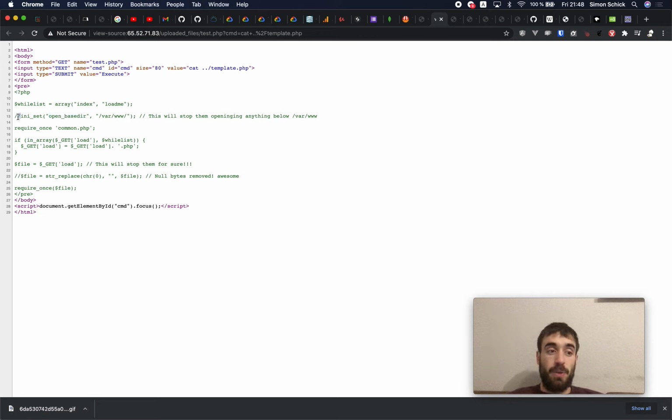If this setting would have been set, I would not be able to go outside this directory, and I would not be able to go into the /etc and get the content of the other file. So this would be one thing where you could lock me out there.